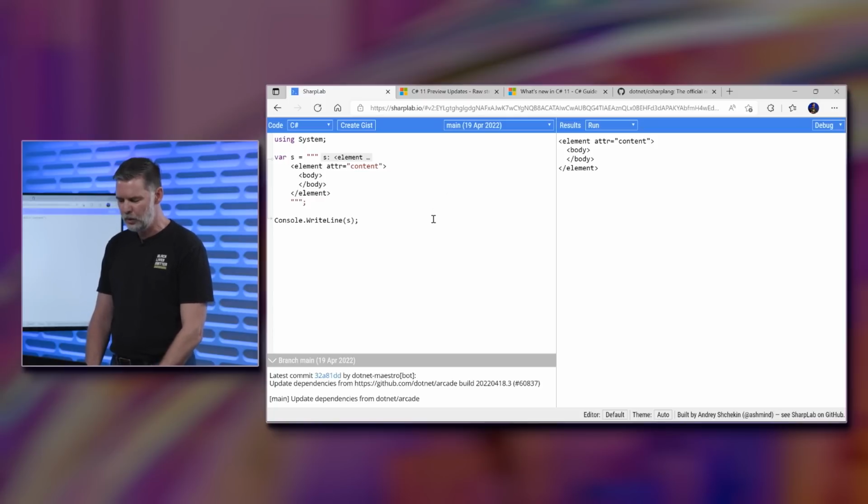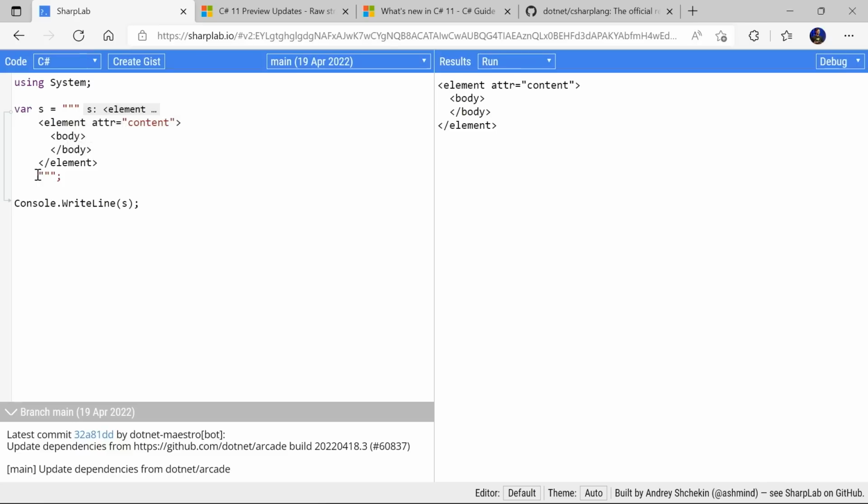But what if you don't want to eliminate the white space in front? What if you actually want to keep it? Well, it's actually the end quote here that decides how much white space you get. So the further I move this to the left, the more white space becomes significant. Essentially, the end quote here decides the line where we cut. Everything to the left of that gets cut on every line. So that is pretty smart. Now let's get it back out where we cut all the white space.